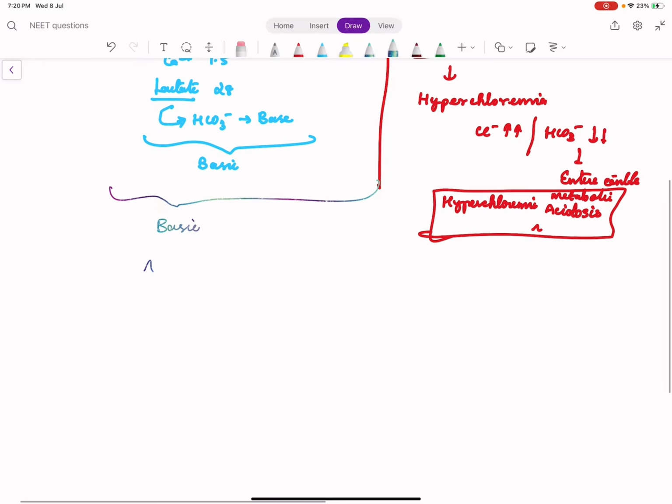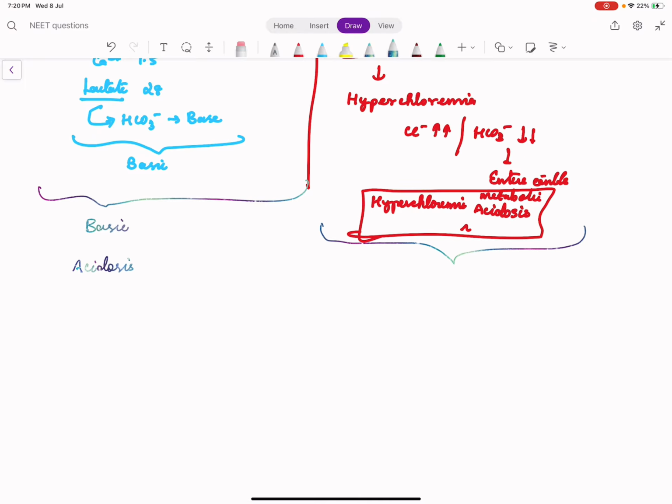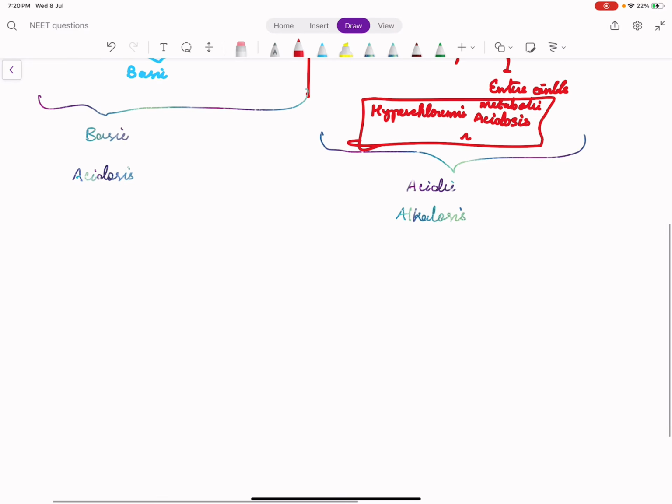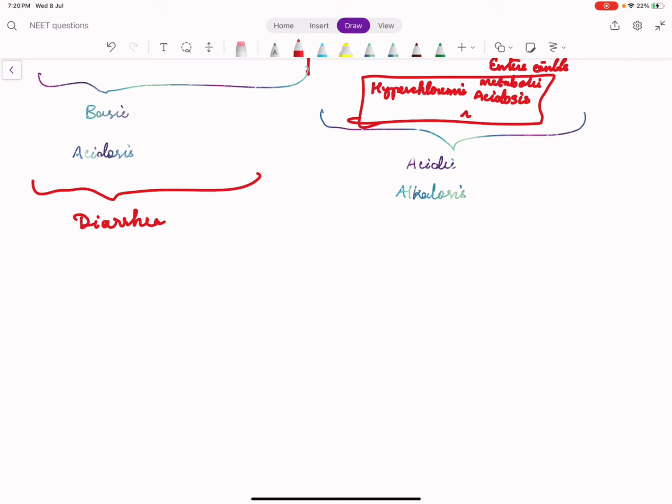So it is preferred in conditions causing acidosis, whereas normal saline is basically an acidic solution. So it is preferred in conditions leading to alkalosis. One important clinical utility here is, we'll think of diarrhea. Intestinal fluid is rich in bicarbonate. So in diarrhea, more amount of bicarbonate is lost. When bicarbonate is lost, we call it metabolic acidosis. Also, we discussed diarrhea is one condition causing normal anion gap metabolic acidosis.